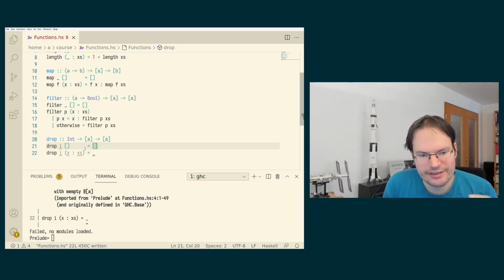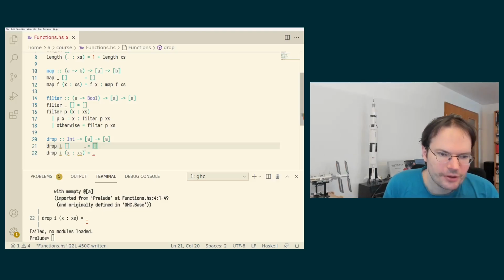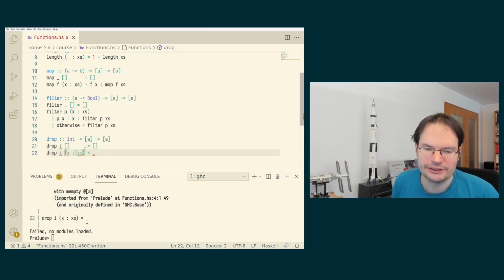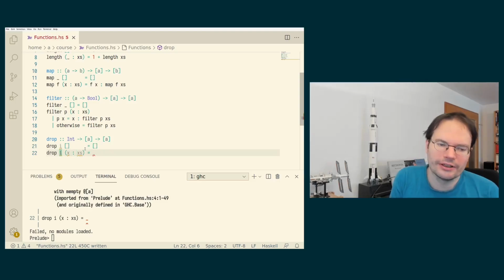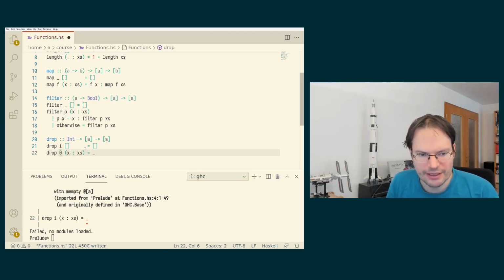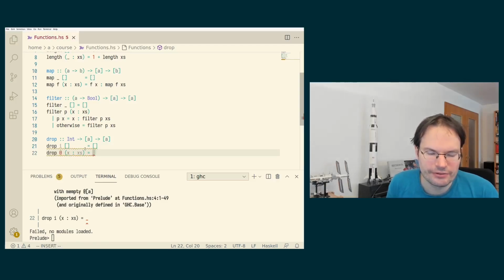And look what I just said about negative numbers. Negative numbers are treated as 0. So if we would completely ignore negative numbers, we could actually use pattern matching even on an integer. That is a little bit of an exceptional thing. We can use an integer literal as a pattern and have a case for 0. But we cannot have a case for 0 and all negative numbers by means of pattern matching. We need a Boolean condition there, like an if then else or a guard, which we'll get to.